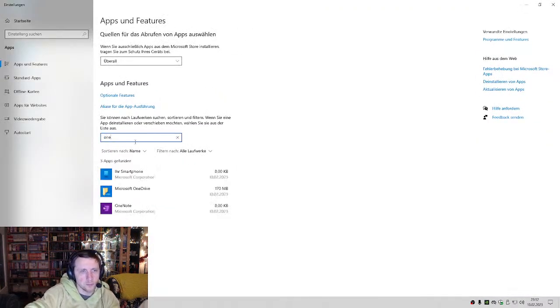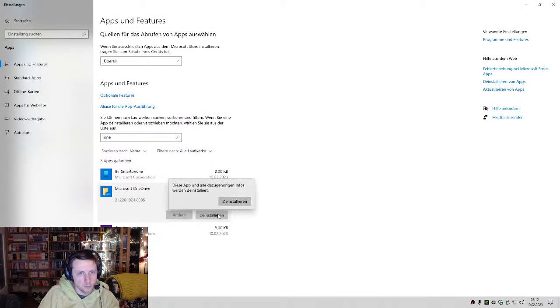So you see some things running here. You might see photos and a bunch of other stuff running here. If you restart, that should go away. But Skype and OneDrive are just two things that won't go away, so we'll be removing those.